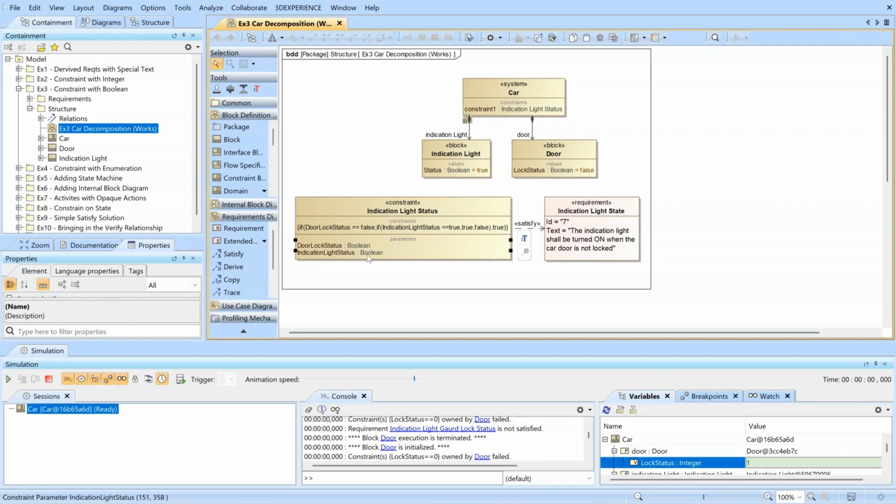We've got our Booleans down here for our constraint parameters, and we've changed the equation just a little bit so that it doesn't say 0 and 1, it says false and true.